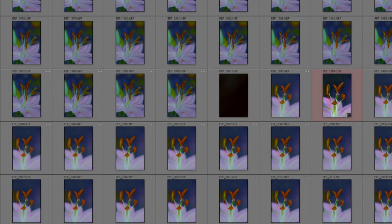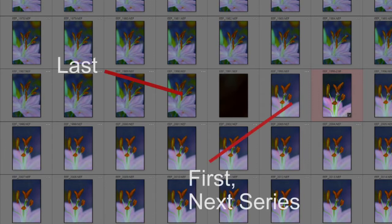Another helpful thing I do: when I load all my images — sets of stacks — into Lightroom and begin to export hundreds of them out to a directory to be picked up by my stacking software, which is called Zerene Stacker, while the files are exporting I take a sheet of paper and pencil and go back to mark the beginning frame and end frame from Lightroom for each stack. That way when I'm loading from the external directory I know exactly which is the first and which is the last.